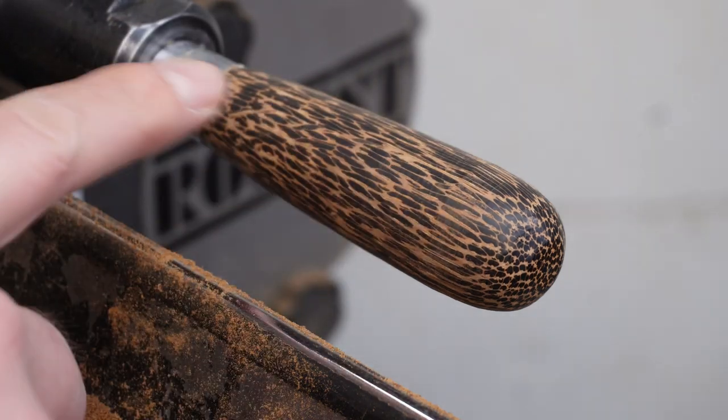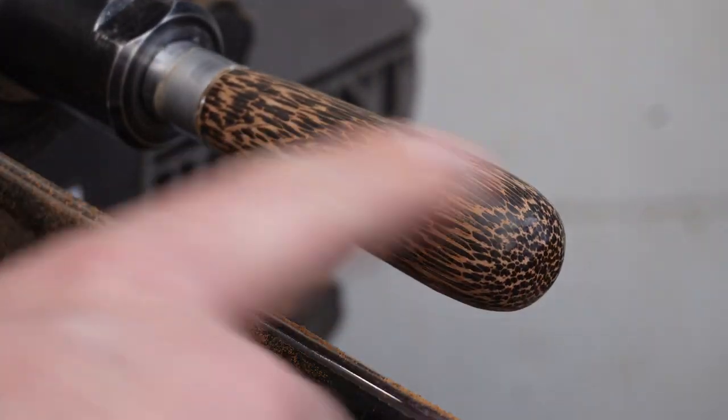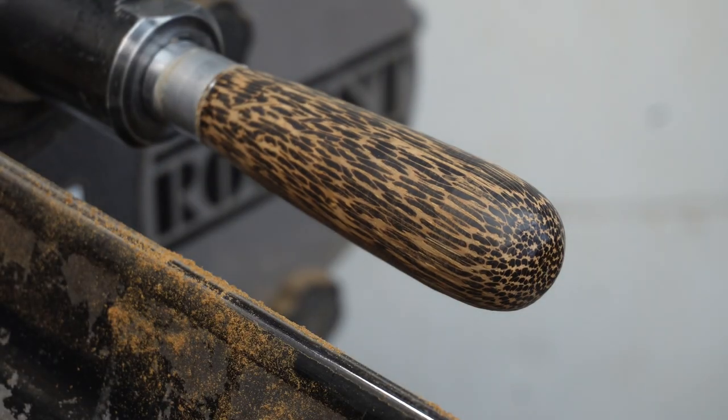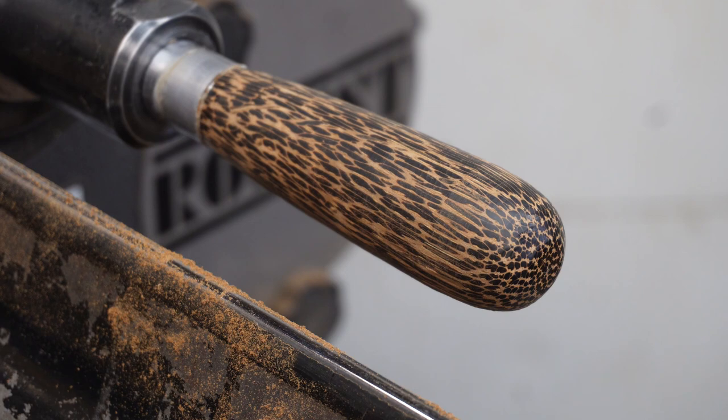Okay, there you can see I just did a couple very light passes just to smooth out any really irregular spots, because I really want this just to go from thicker to thinner, just a nice taper, nice rounded end, and we got a pretty good shape on this for me.